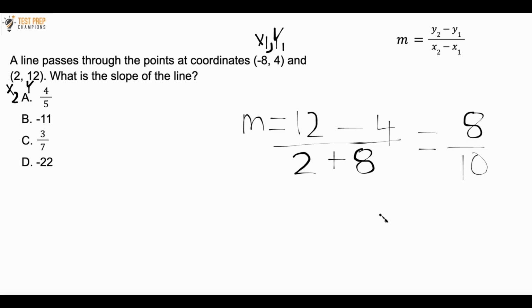So now that we have 8 over 10, we notice that we don't see it as one of our answer choices. Well, why is that? Well, we haven't reduced it yet. All right, so we want to take this fraction and we want to reduce it, lower it, simplify it, whatever you want to call it. There's multiple words for the same thing. But the idea here is that these are both even numbers, and we can divide them both by 2. So what is 8 divided by 2? 8 divided by 2 is 4. What is 10 divided by 2? 10 divided by 2 is 5. So when we lower this fraction, we get 4 over 5. So A is the correct answer here.